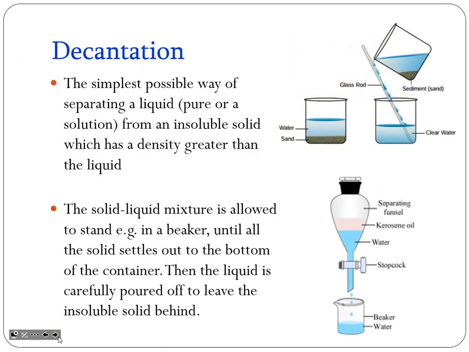Decantation, you're familiar with it because you did it over here in our lab. Basically, you pour off the top. You can do it with two liquids if they layer out like our mineral oil and our water did. Or if you have a solid at the bottom, you can pour off the liquid. That works. You can also use something called a separatory funnel in this picture, where it creates the layers for you, and then you just turn it, and you can drain off that layer, so you're separating out the layers there. A couple of different things for decantation.